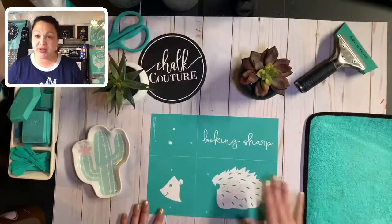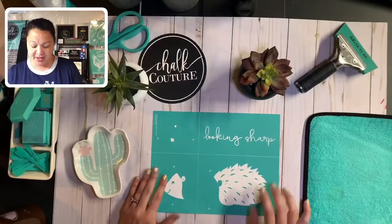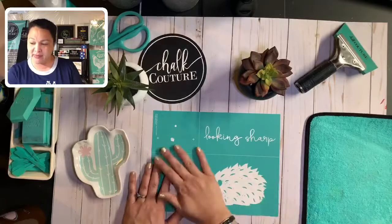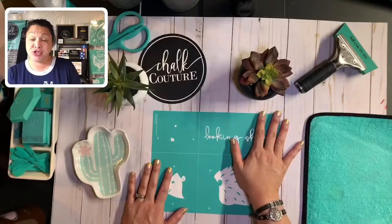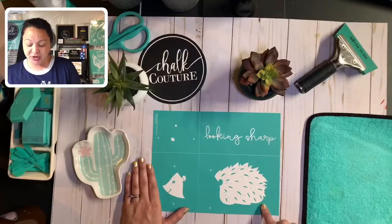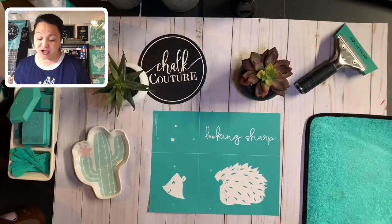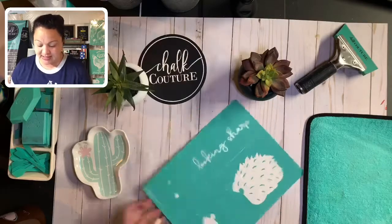This month I'm going to start doing three different projects with the Club Couture. I'm probably going to do the main one here when I receive it. I'm going to choose to do one ink project a month using this, which wouldn't this make a cute t-shirt or a little tote bag? And a third project, which will be in just the Chalkaholics VIP group. So make sure you're in the Chalkaholic VIP group to see these.